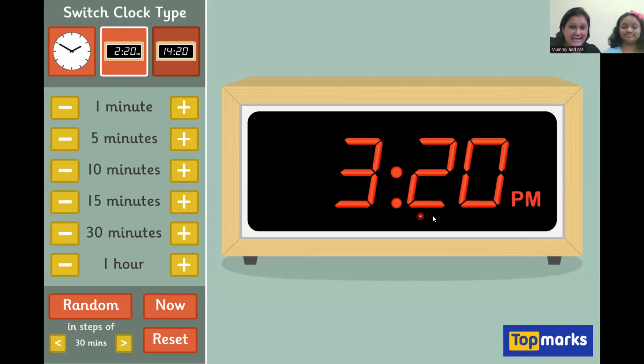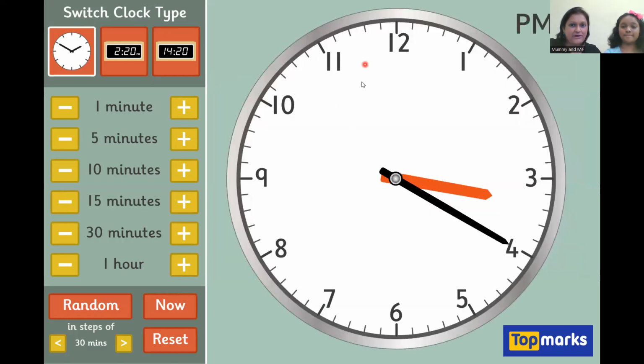So Amanda left school at 3:20 p.m. and she took 45 minutes to get home. Yes. So let's see what 3:20 p.m. looks like on our clock. The short hand is between 3 and 4, and the long hand is exactly at 4. So that's 3:20 p.m. And remember that the distance between each number, for example, the distance between 4 and 5, is 5 minutes. 1, 2, 3, 4, 5 minutes.